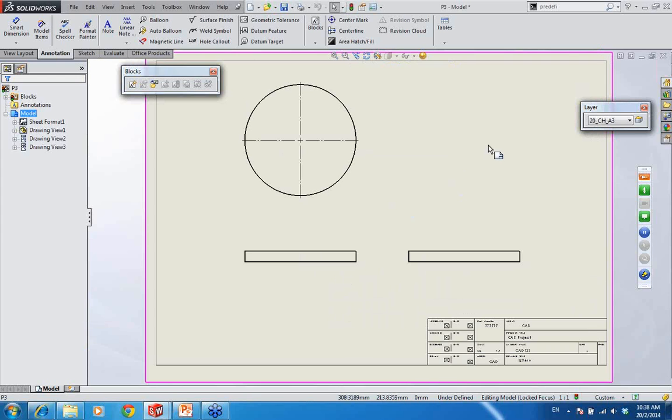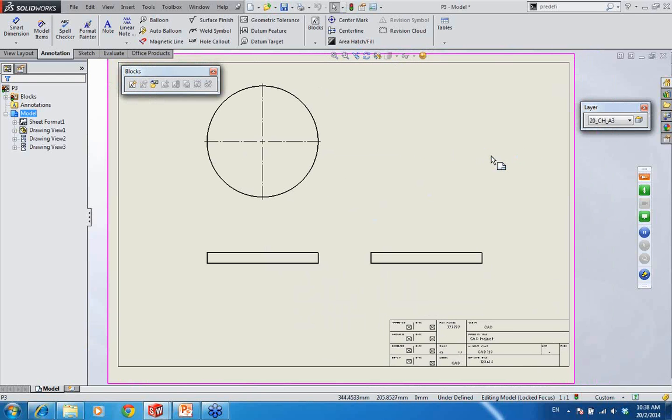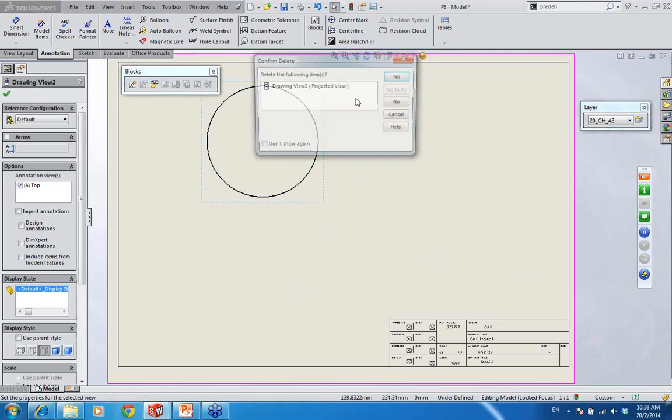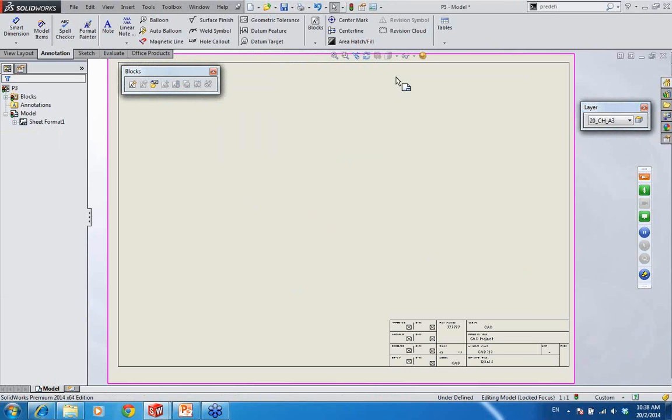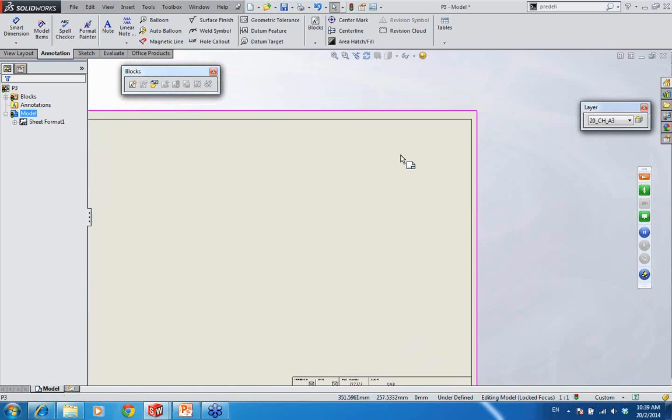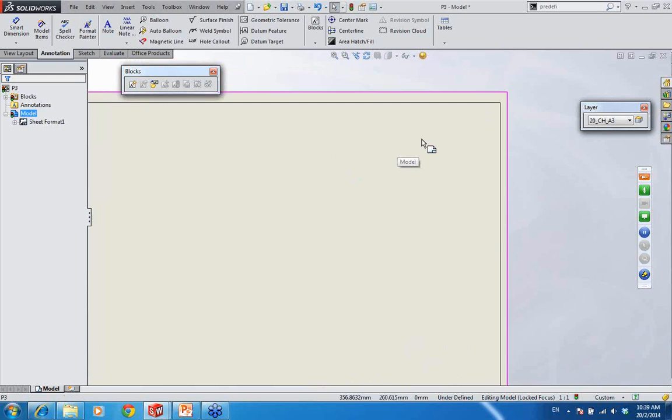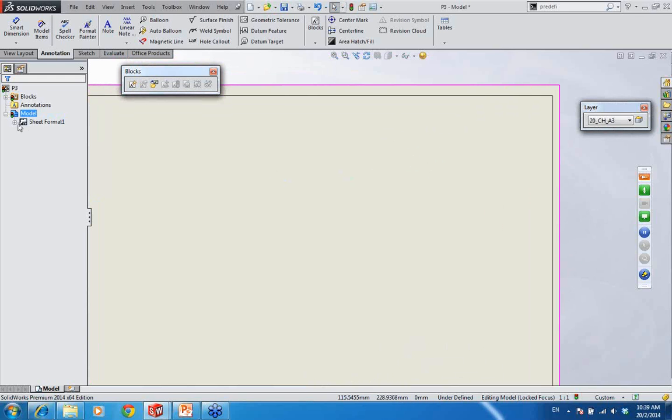So next thing is, you also can do a revision table. So in your drawings here. Okay. Let's say I just delete all the view here. Okay, I just delete all the view in here. So in the upper right here, I set table.